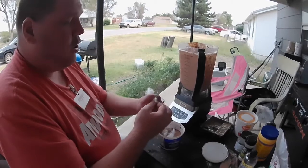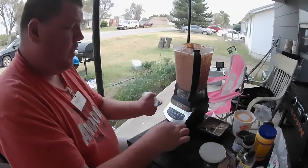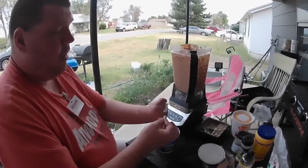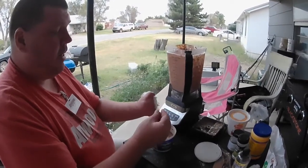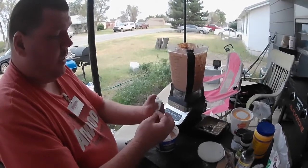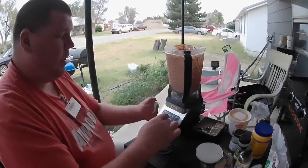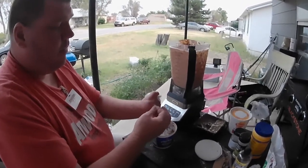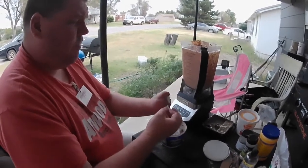I do recommend that you take the cheese well ahead of time and let it sit in a bucket - like a five gallon bucket - outside, cover it up, and leave it alone. Some bait manufacturers wait till it turns brown and it's going to be pungent, but that will make the best bait. The more natural the cheese the better off you are - you don't want it super processed like Velveeta, which is very close to plastic.